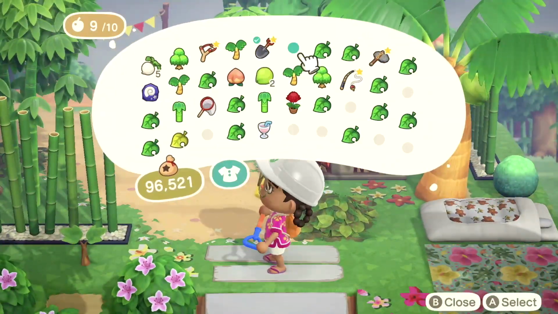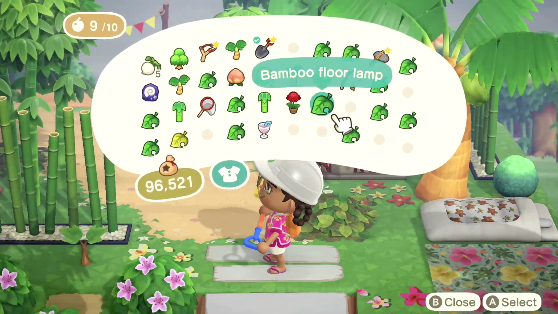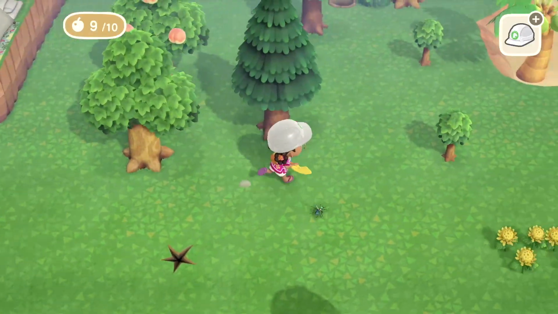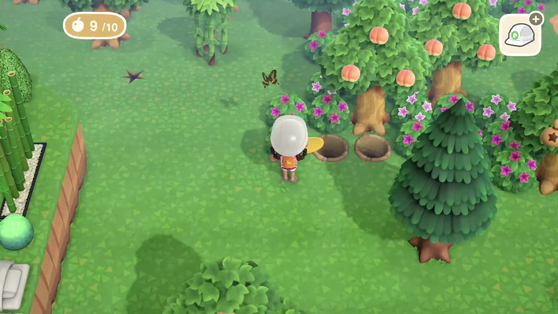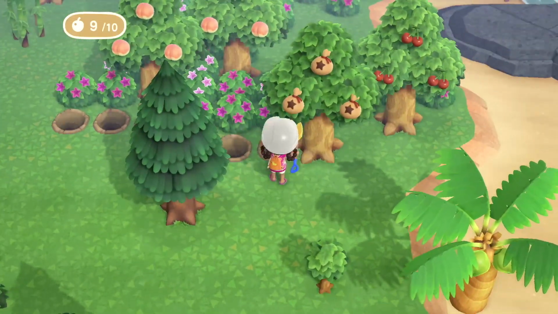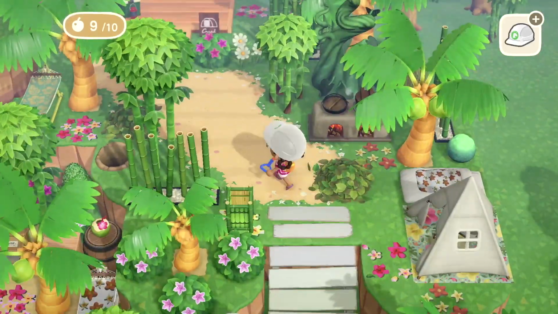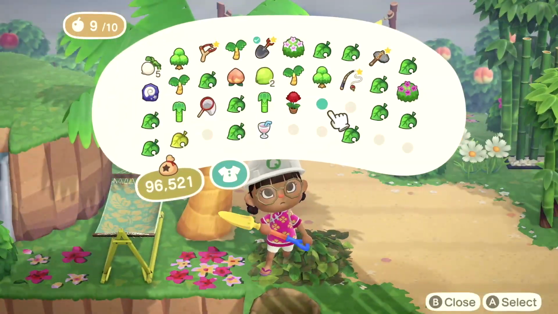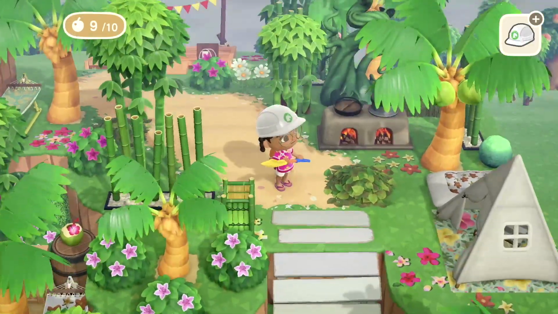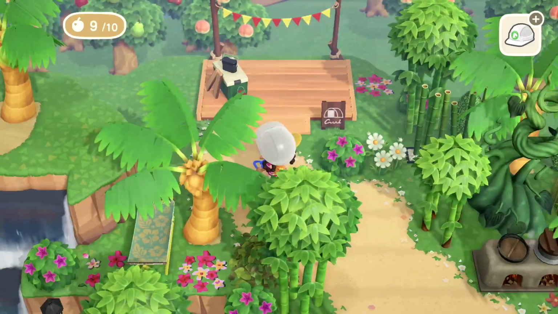Didn't I get a light or something? I think I got a bamboo lamp or something. And I can put that here, just for a little bit of extra lighting in this area. And we're gonna grab a bush or two. And then we'll head back over. Go, okay. Okay, it's coming together. It's coming together.